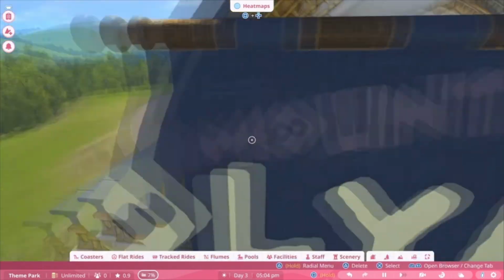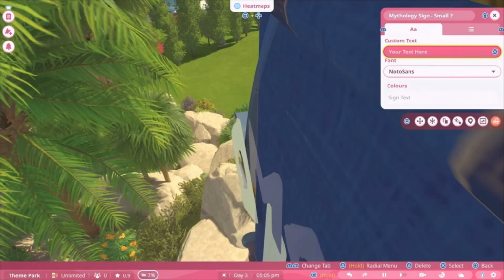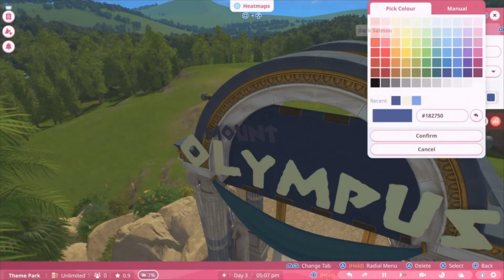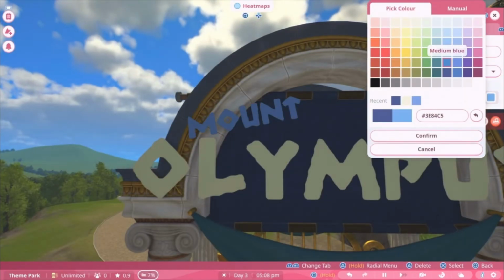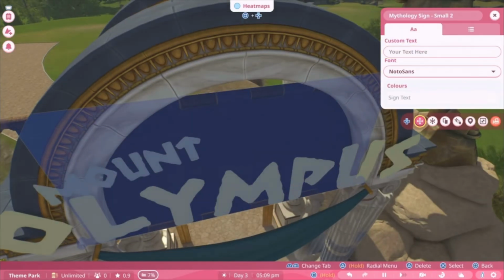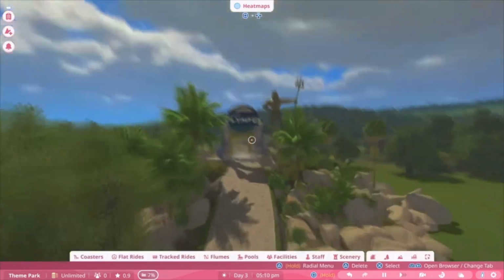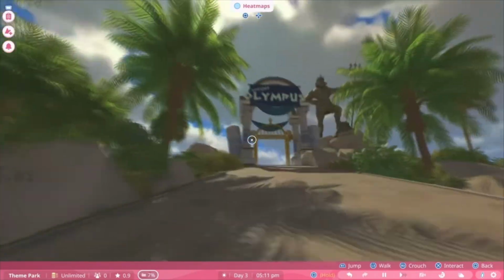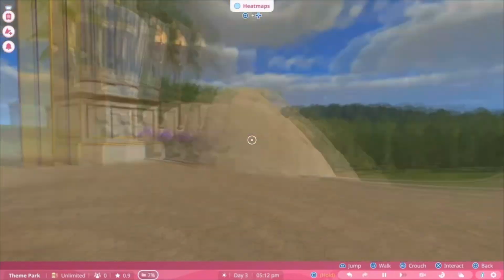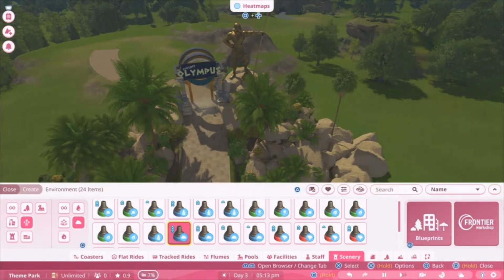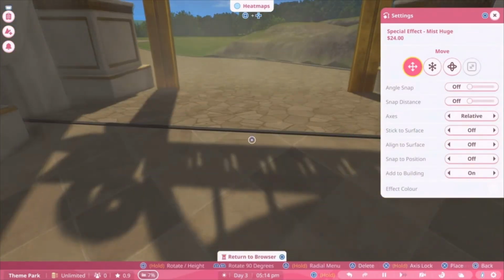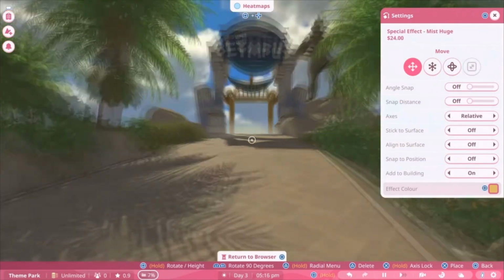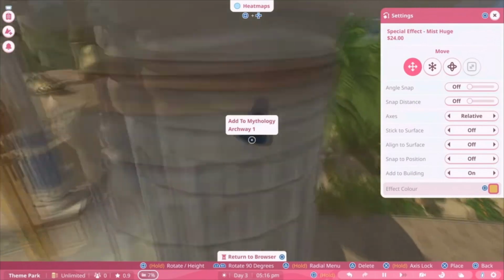The whole finished product of this entrance sign I like a lot, because it just looks really majestic, and I don't know the word, but fancy, stuff like that. So yeah, as you can see, I go into first person perspective and you can just see how cool the sign looks. And then I also decide to add some fog in front of the entrance to make it seem even more majestic, which is very cool.